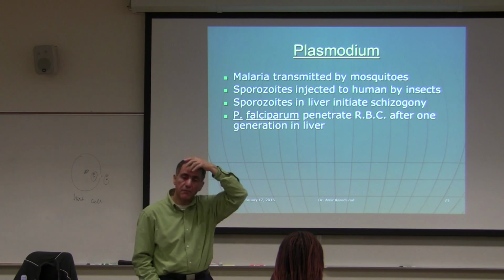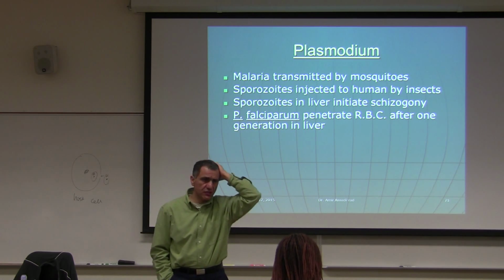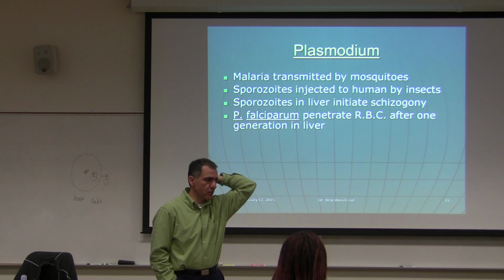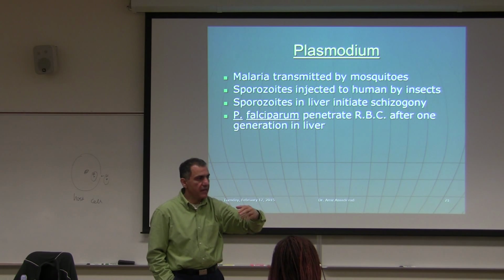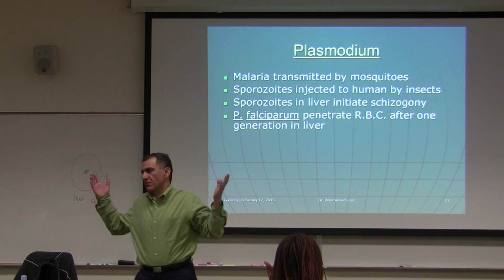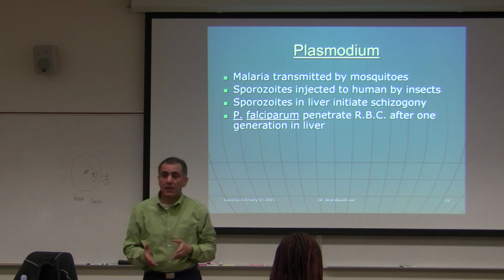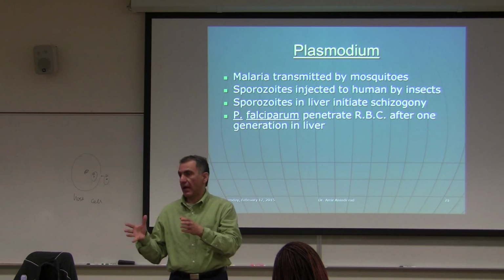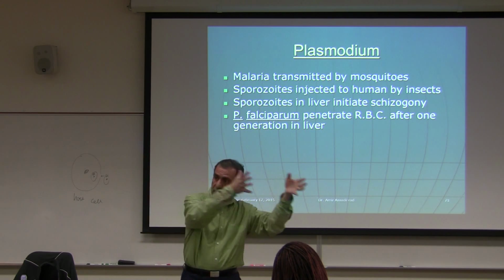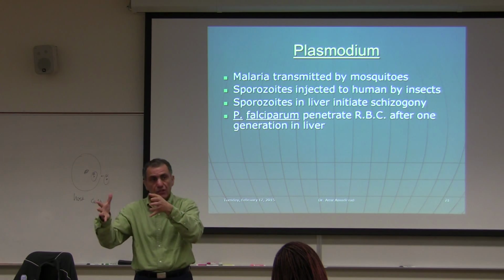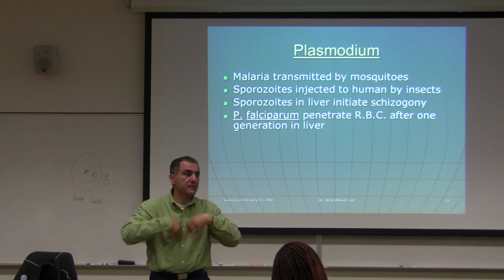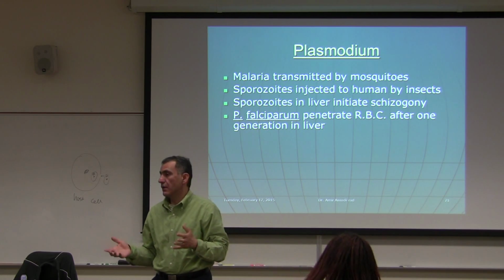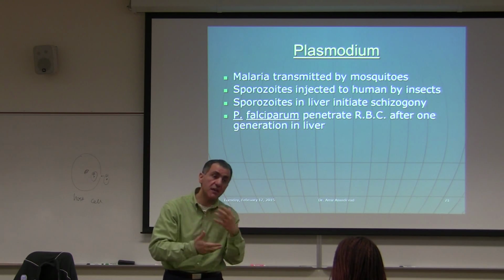The reason they call it malaria: Roman soldiers used to go fight in remote areas in Africa, Asia, and other parts of the world, and they used to come back to Rome and come down with this sickness. Of course, during that time, nobody knew what it was. But they called it "mal," which means bad, and "aria," which means air. So these soldiers went to these areas, came back to Europe, to Rome, and had these sicknesses, so the soldiers ingested malaria. That's how the term malaria came about.